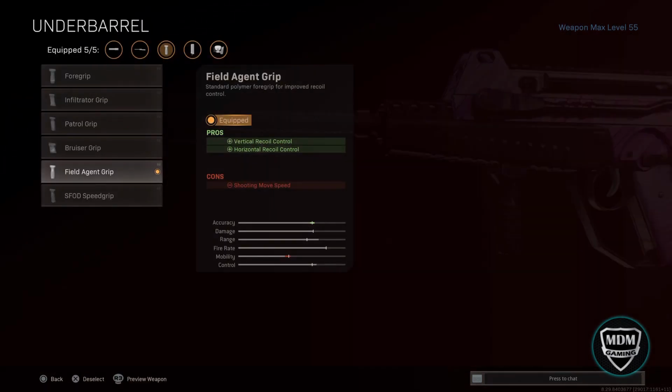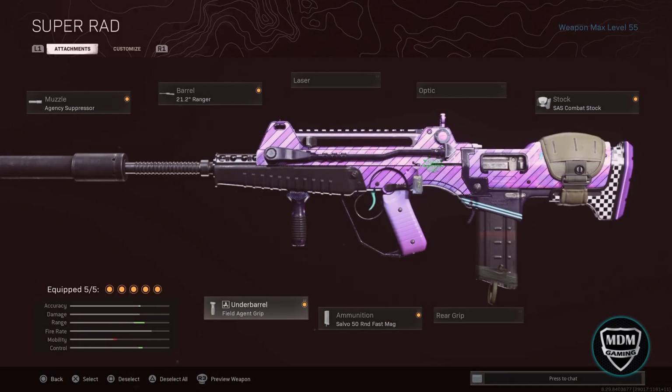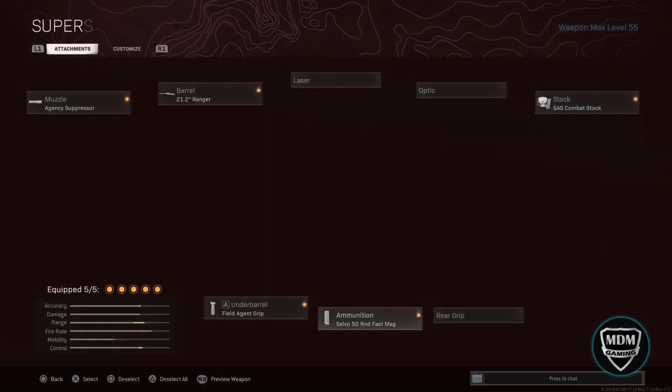And then the next one I'd use is the field agent grip, because this thing kicks pretty hard, so having recoil control for both horizontal and vertical is fantastic. The last thing I do is the 50 round fast mag. Some of you might want to just use the 50 round standard mag because the ADS time isn't hurt as bad, but I like the fast mag because I feel like you have to reload a lot because it wastes so many bullets so quickly.